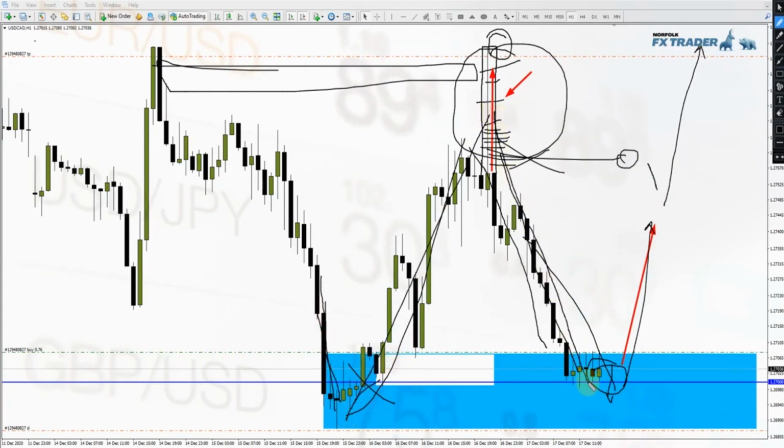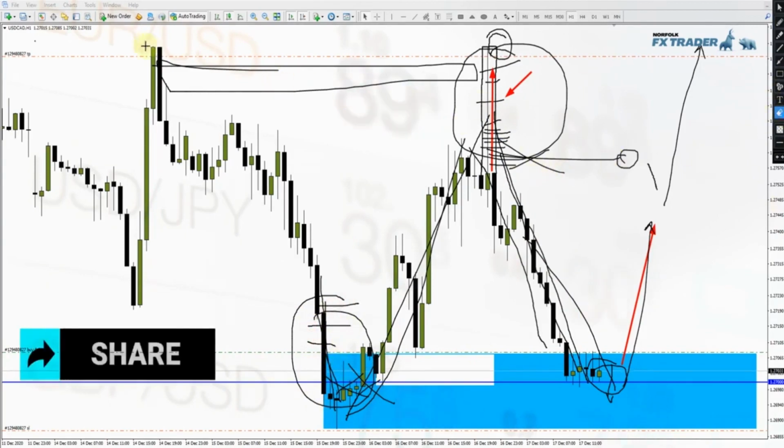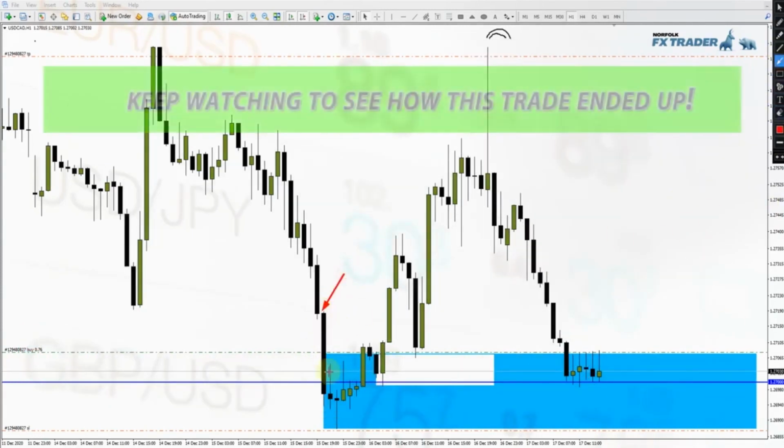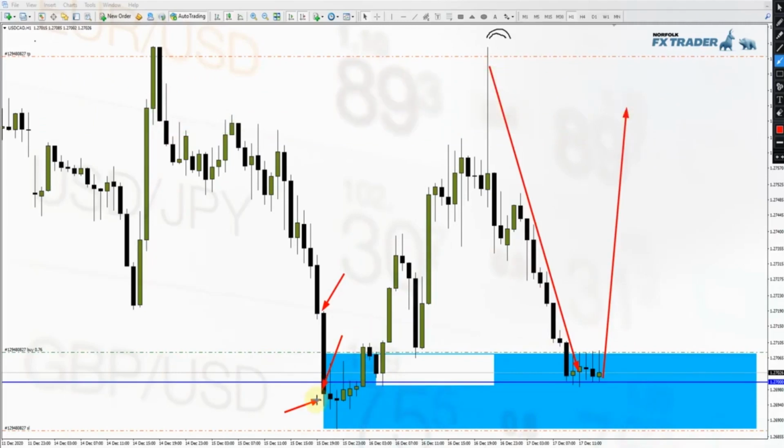So the banks basically have sold the market and then they've bought the market up. They've then brought the market back down to exit this sell where they've falsely broke to the downside, capturing people into the sell. And what that's also going to do is, when the market comes back down to my entry, everybody who sold on the break to the downside is now also trapped down here in a sell position. And that's why when we see the market coming back down, we're going to see the market skyrocket back up, because all these people who have sold are going to get out at break even, buying back their positions.